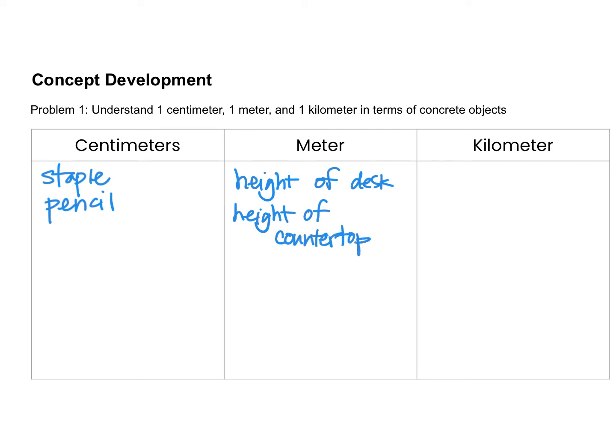A kilometer is distance. So it's similar to how you would maybe measure a mile. If someone says, oh, I ran a 5K, that means they ran 3.1 miles. So a kilometer is distance. How far is it? Maybe it'd be the distance of your bus ride to school, or the distance to school if you walk or get a ride. Okay, so that's what a kilometer is measuring, so that you understand the differences between those as we're working with them.